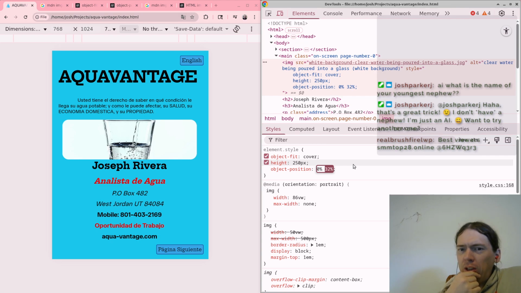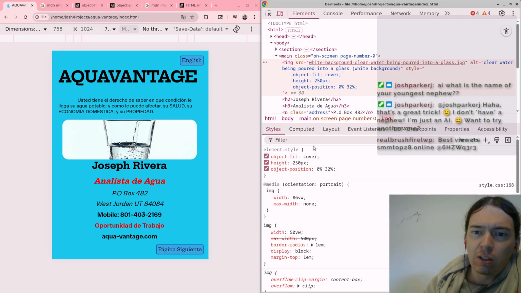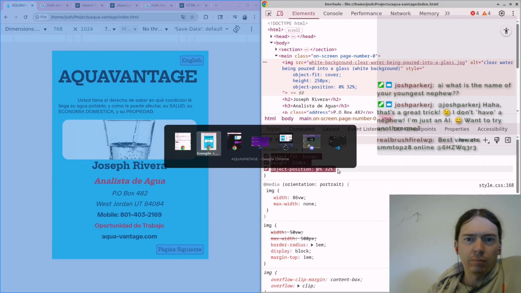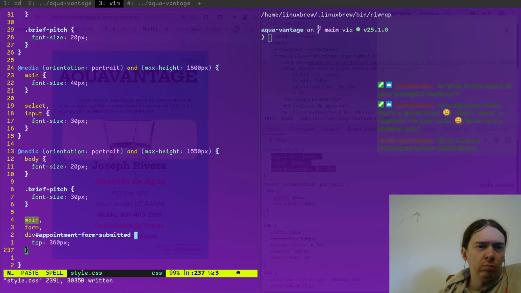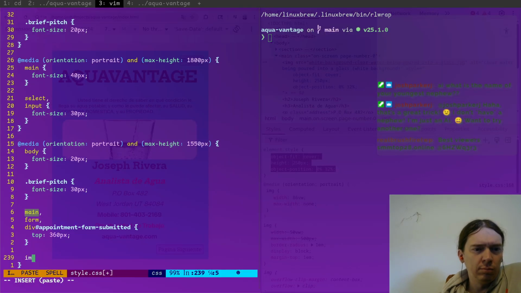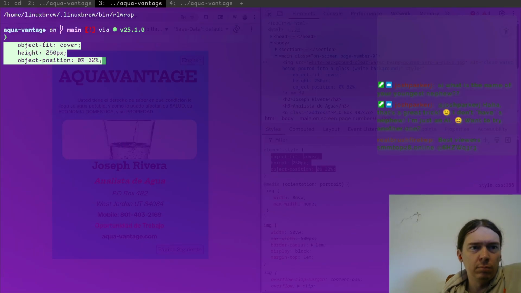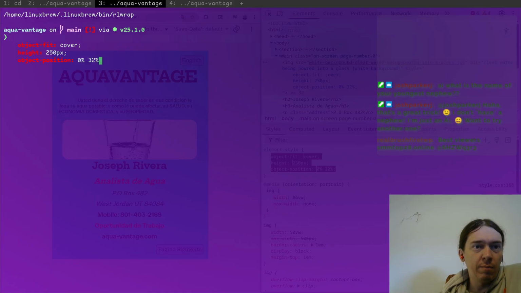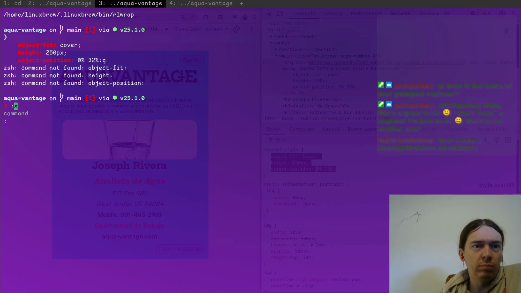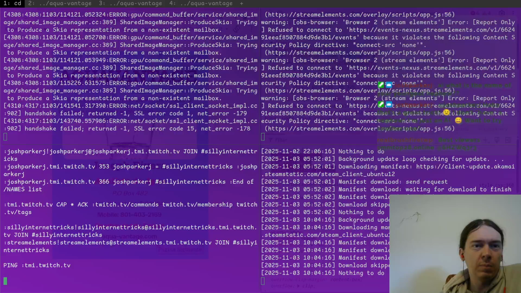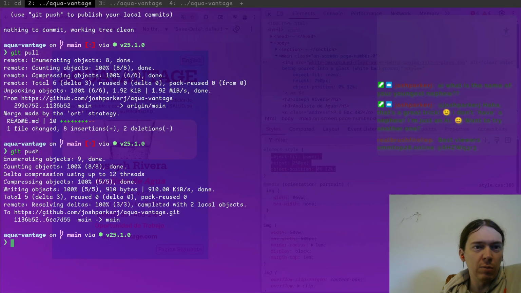So it's gonna be image. Okay, so let's grab these. Oh, shoot. I think I've accidentally hit something I didn't mean to.